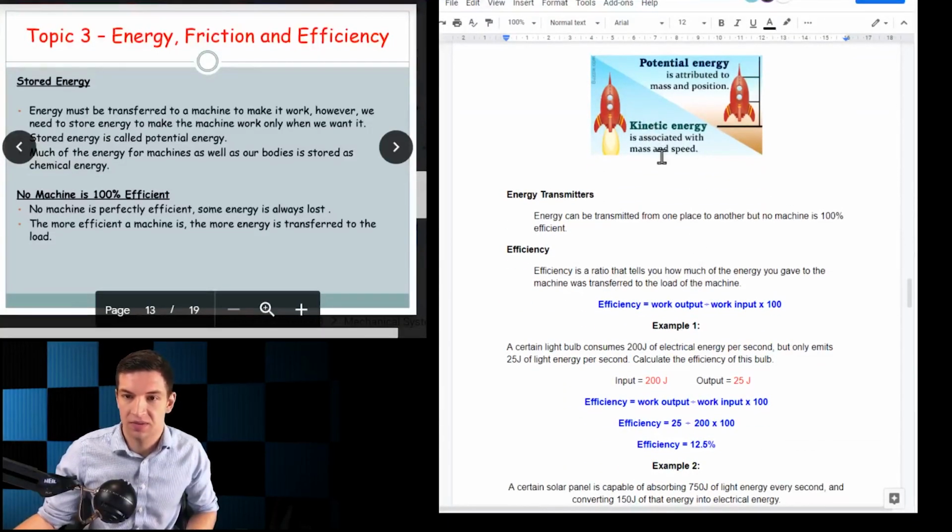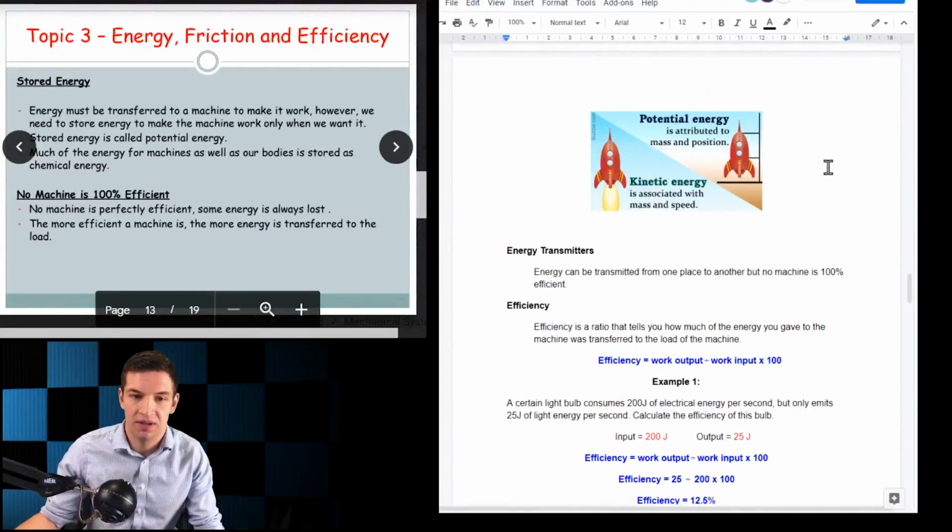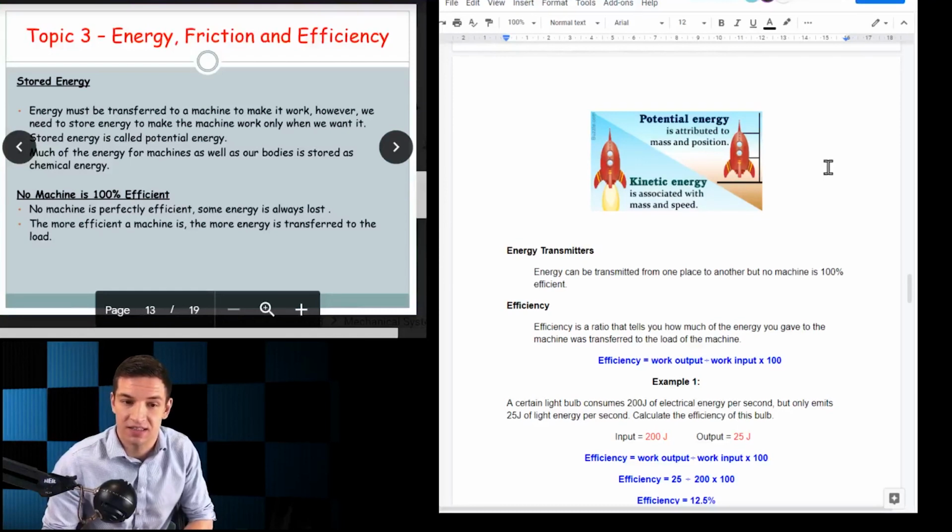So there's a bunch of links there. I want you to look at some kinetic and potential energy. So in short, potential energy is attributed to mass and position. So how heavy something is, so how many newtons it has, and where it is can dictate if it's going to roll down. It has a lot to do with gravity. Kinetic energy is the association with mass and speed. So that's you deliberately using energy to move something. So think of it as like passive and then deliberate.